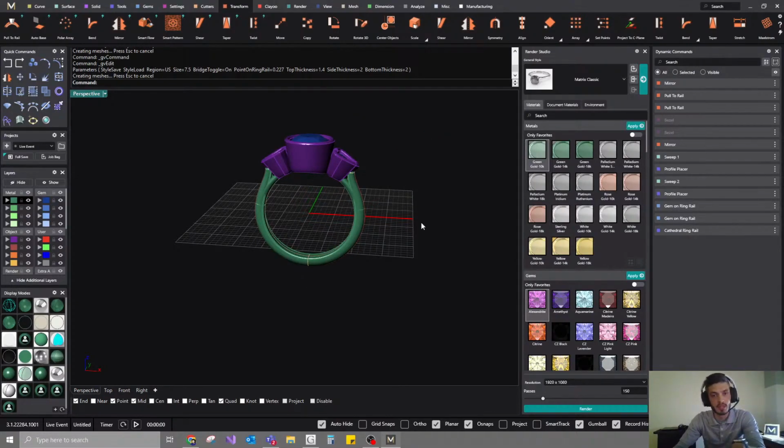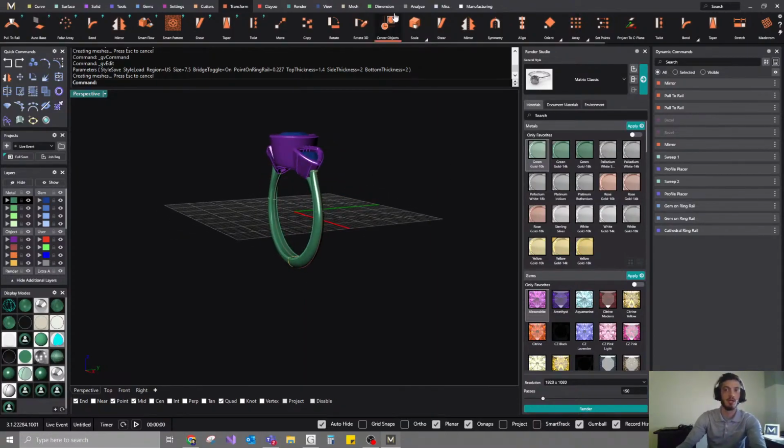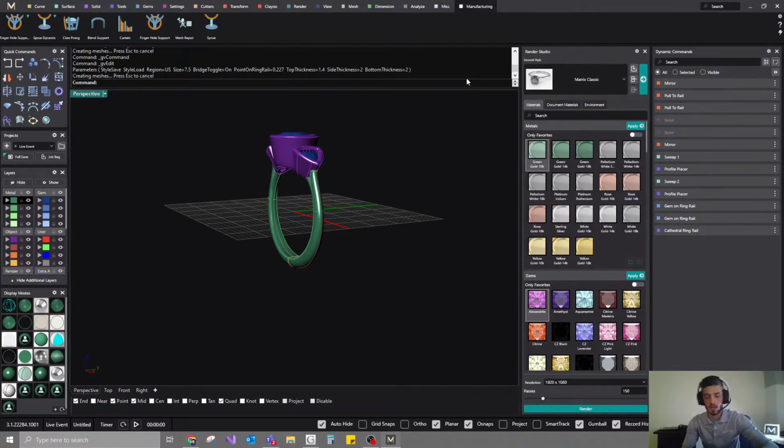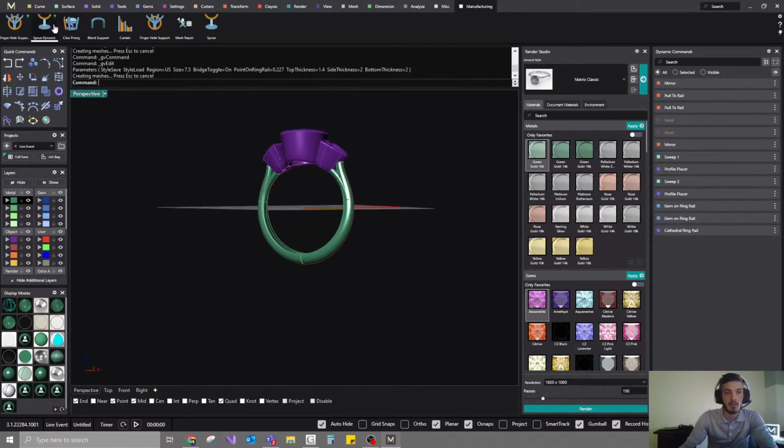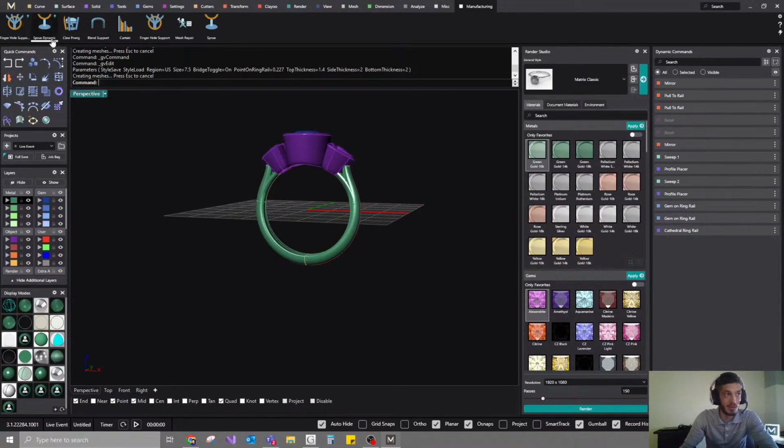Now with this design right here, I want to showcase another, and that one's going to live in the manufacturing tab. So this one's really popular with a lot of our manufacturers out there, right? Because we know the jewelry industry has changed quite a bit. No longer are people milling, right? Everybody's growing on 3D printers and then going direct to cast, right? So you can see right here we have dynamic finger hole support and dynamic sprue. Okay, so what can we do with this?